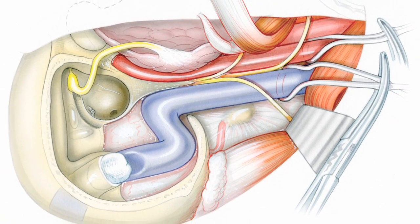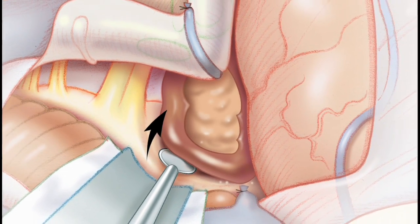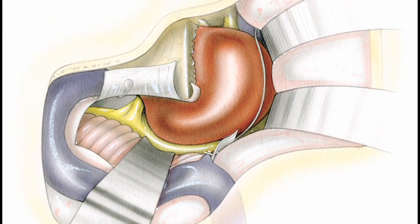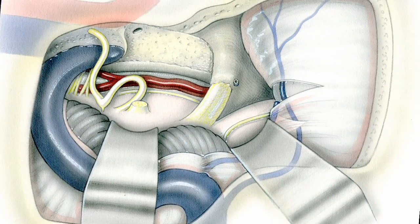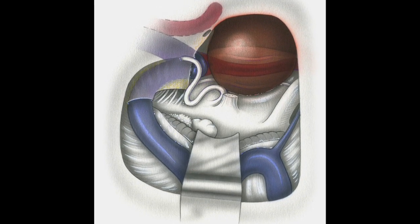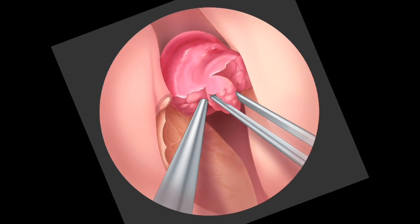Chris and I have worked together for well over 20 years now, and we've done a number of very extensive surgical atlases with literally 1,000 images. So to give people the framework of the anatomy and the steps in the procedure, it's much better to use art than it is a photograph in almost every situation, because you can accentuate the anatomic relationships in a much more apparent way.